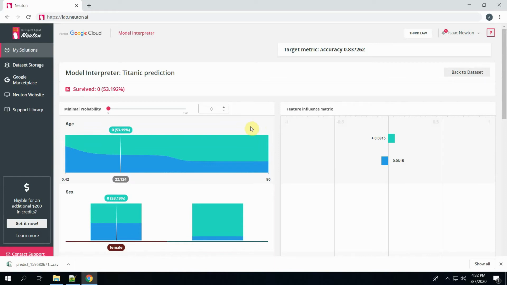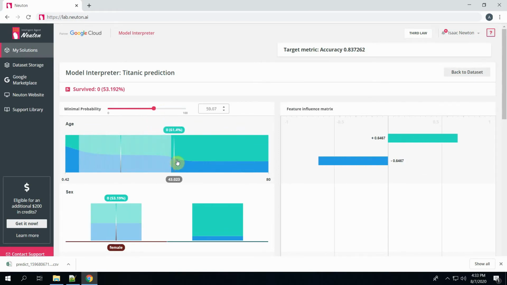Using the slider, you can specify the threshold value of the target variable, and Neuton will highlight the corresponding values of the original features for which the prediction result is above or below the threshold value. For the classification task input, the minimal probability of the predicted class is used as a threshold. This way you can quickly see which feature values you need as input to predict above the selected threshold.